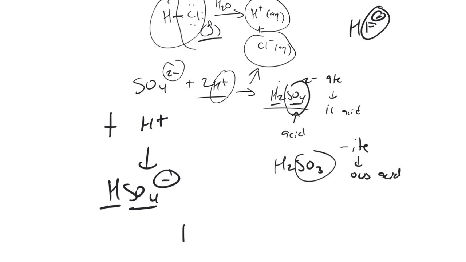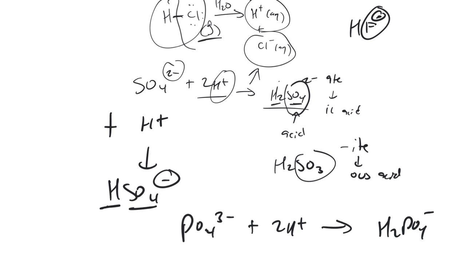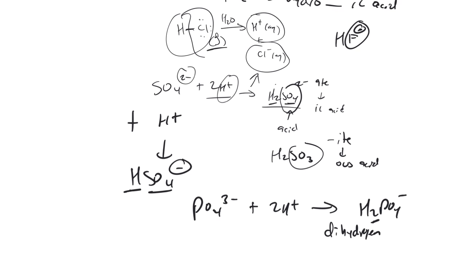If we add, say, to the phosphate ion, let's say we add two H plus ions. We need 3 to go to the full acid, H3PO4, but if we take the H2PO4 minus, we call that dihydrogen phosphate. So here we use the di because we have 2, so dihydrogen and then phosphate. Now, the dihydrogen phosphate ion and the hydrogen sulfate ion aren't the most common to see on the test, so I wouldn't dwell a whole lot on those examples.